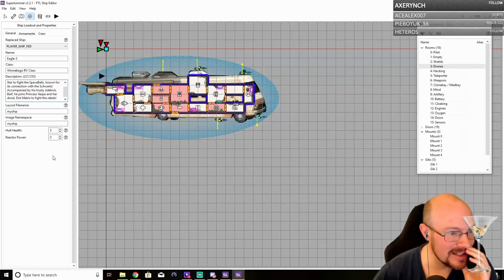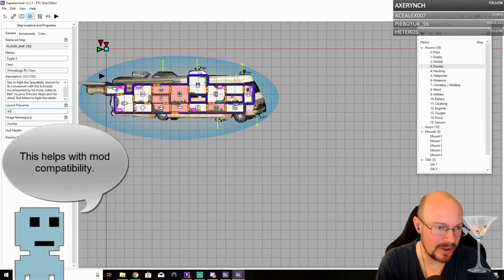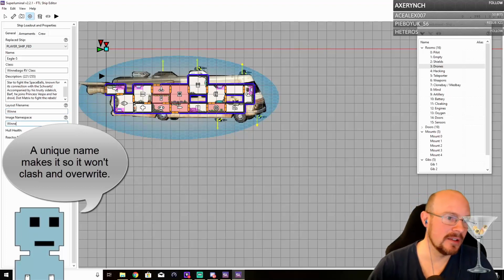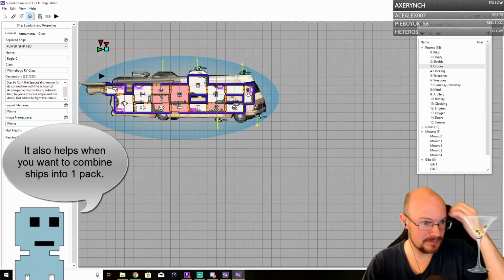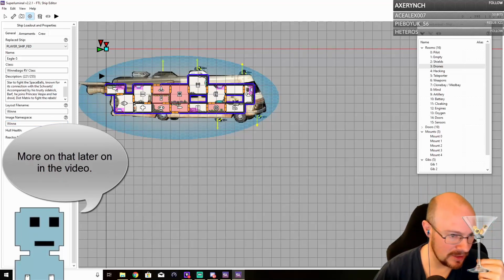So, layout, file name, image, namespace. You want to set something custom to that. I just went with Winnie, something short. You'll see that once you make that, all the resources will be called like Winnie Hull, Winnie Cloak. And so you just do that for both the layout and the image name? Yeah. Okay. So hull health 30 is the standard, right?